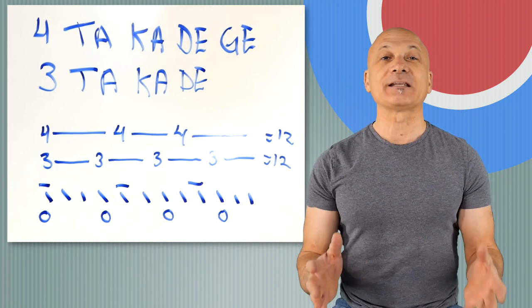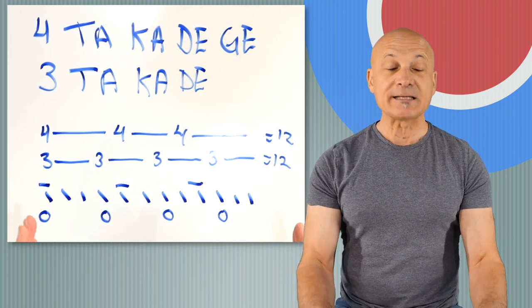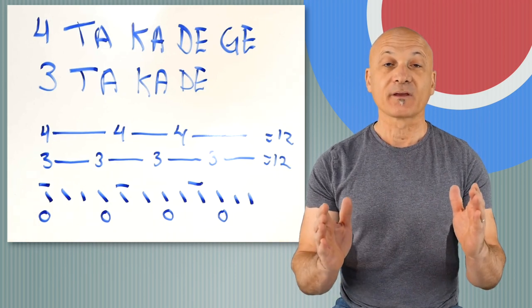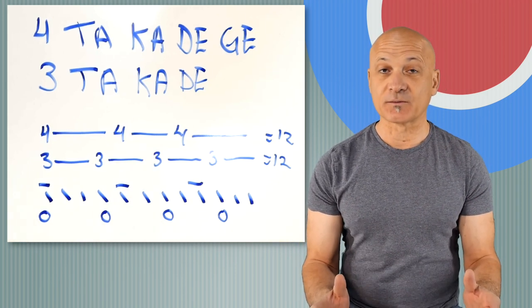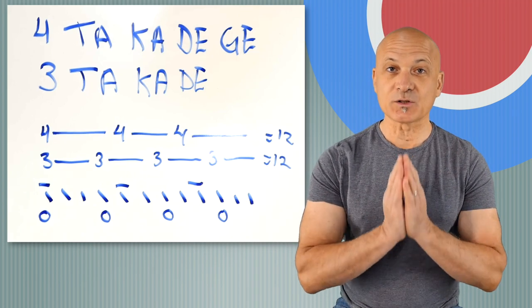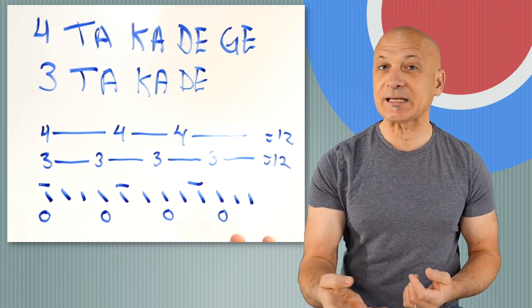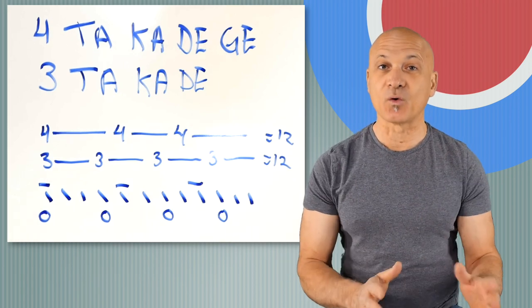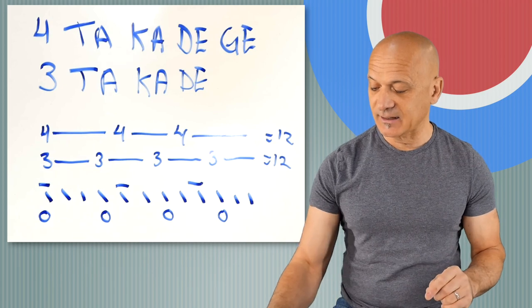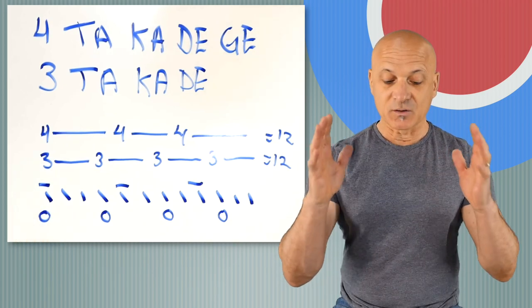All right, so you get the idea. Now, that is replacing groups of four with groups of three, right? But we can also do it the other way. We can replace a group of three with phrases of four. So let's hear what that's going to sound like. And this will be the last thing we're going to do in this lesson. I don't want to load you guys up with too much.